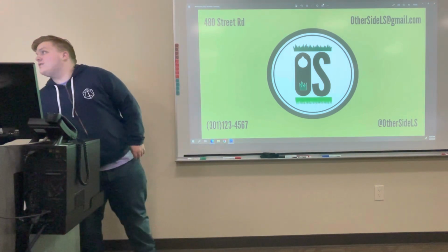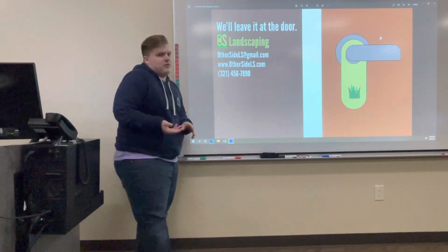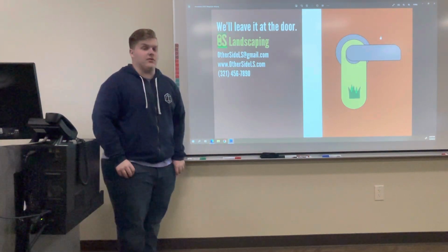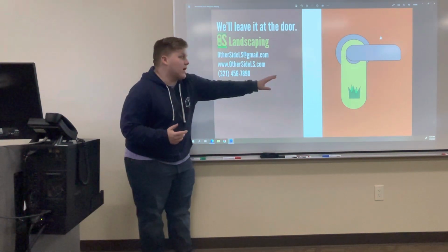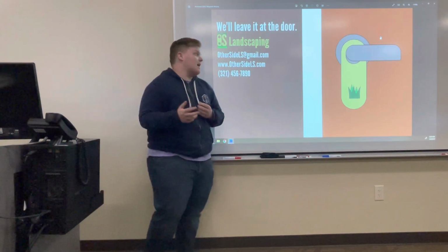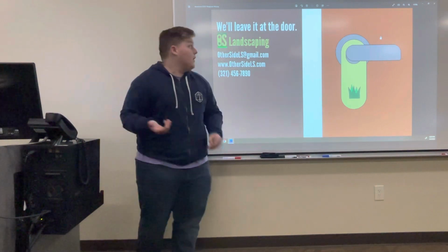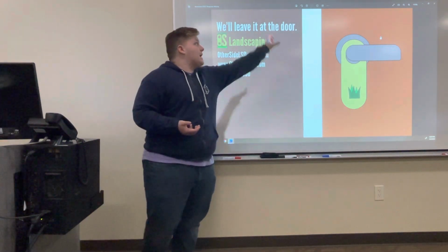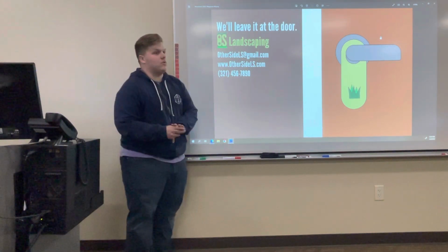Next up, we have the magazine ad. This is very much a prototype, as I wasn't able to find an image that was exactly what I was looking for. But the idea is that this would be a real life photo. The right side of the image would be a door with the doorknob sign hanging on it. Again, you get the little sprite there of the grass, which can become a theme within the company. This is supposed to be an actual door, an actual door frame, and then this left side is the house where we'll leave it at the door.